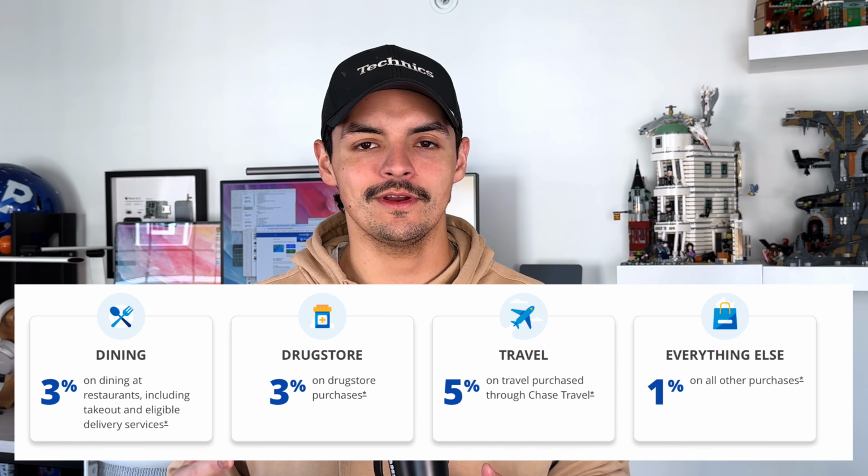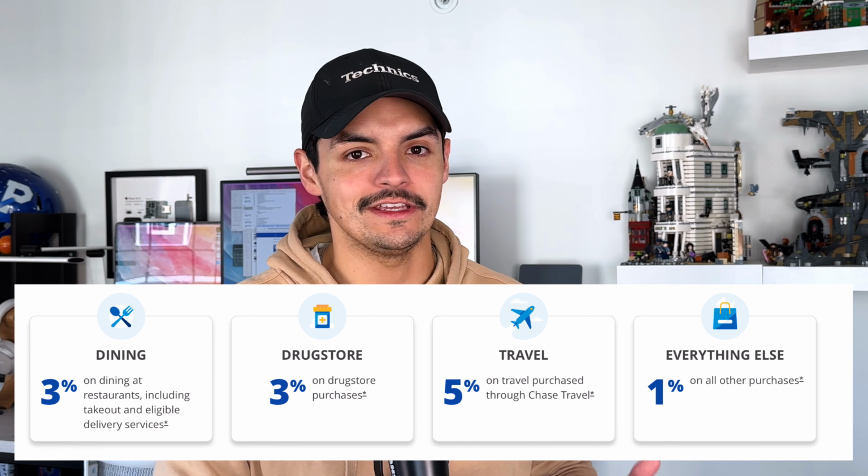Travel is a decent category to have, especially, again, because this is a zero-fee card. And then if you do shop at CVS or Walgreens or any pharmacy, then the drugstore is a good one to have as well with a zero-fee card, which is a cashback card. But now keep those year-round categories in mind because with Q2, the categories are going to be amazing because you can now add on top of that with what they're actually giving us.